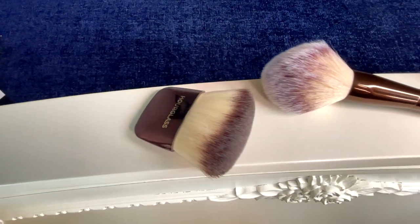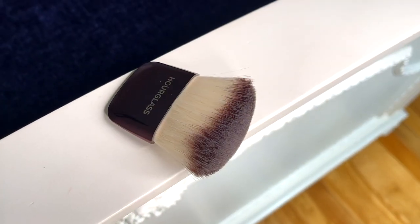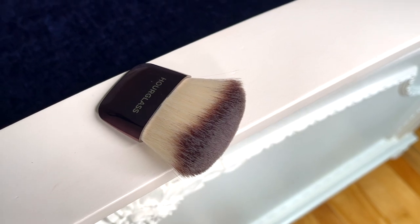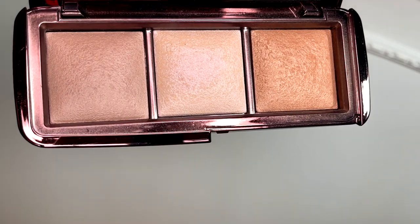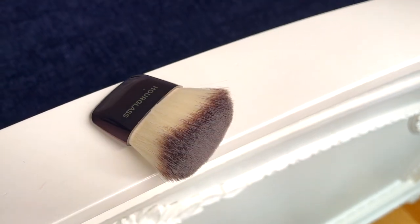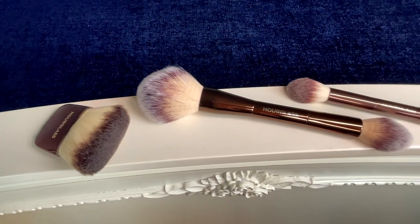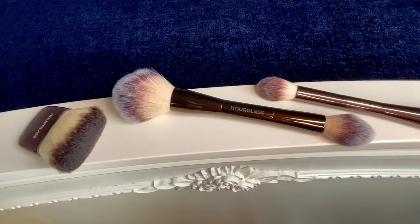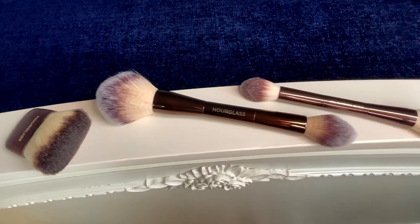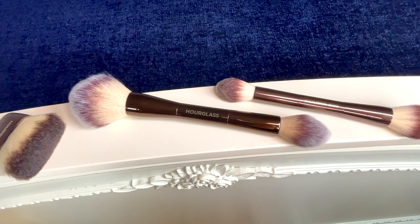Next, I want to give a quick mention to some of the Hourglass face brushes, because they're so good with Hourglass, but they're good with other makeup too. This little guy is the Hourglass Ambient Powder Brush, and I love using it with the bigger pans like the Ambient Dim Light Palette. It's great for travel and so nice and fluffy when you just want to put a little bit of finishing powder. And then there's the Hourglass Veil Powder Brush. I've had it for years. I keep washing it and I use it all the time, and it's still like brand new. Powder, blush, bronzer, any powder that you want to apply softly and build up slowly.